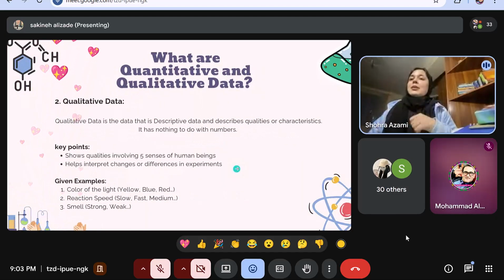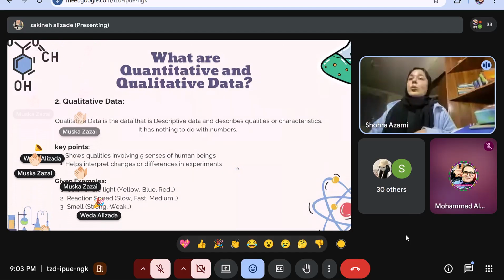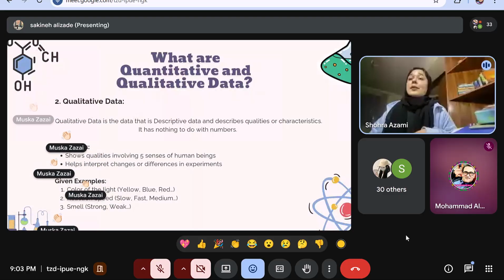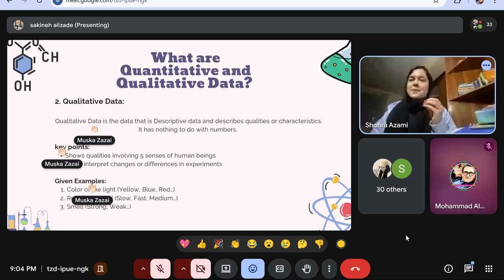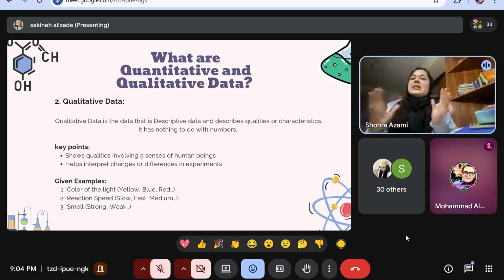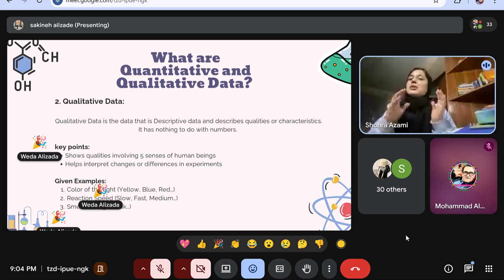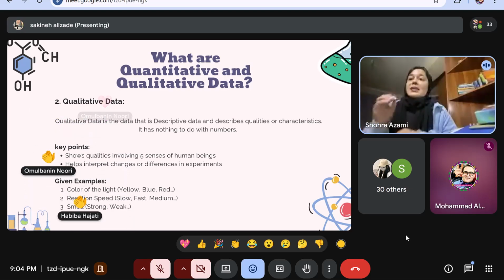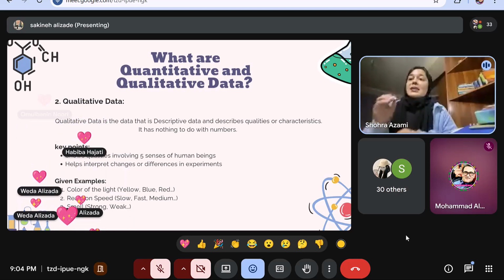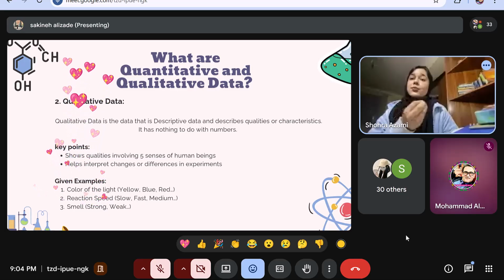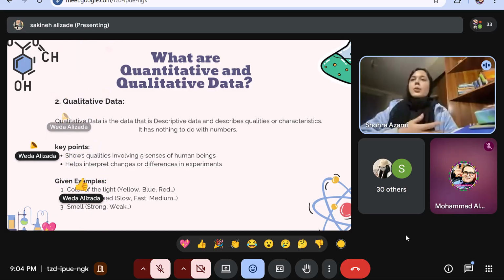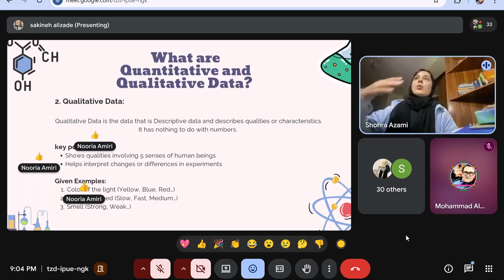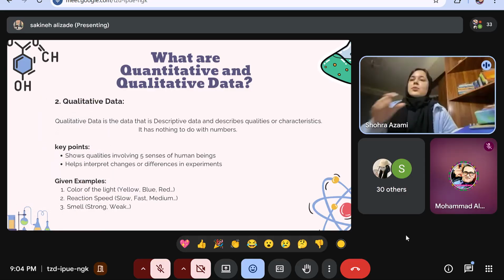And then in the next part, we have the qualitative data. Again, the hint is in the word itself, qualitative. It's referring to sentences, not numbers. Qualitative data is descriptive data, and it describes qualities or characteristics of something. In a project we're doing, a scientific method, something that we're experiencing, testing, experimenting with. So it's referring to sentences.